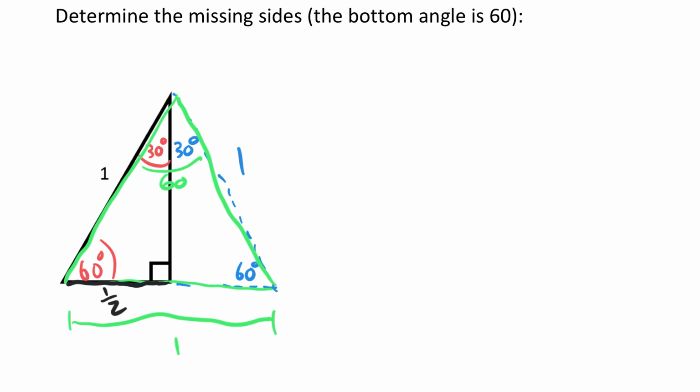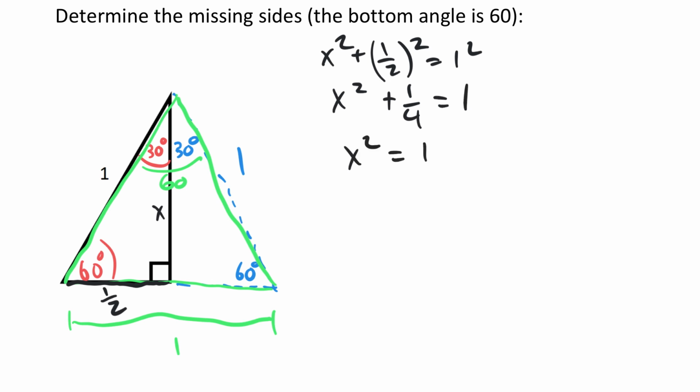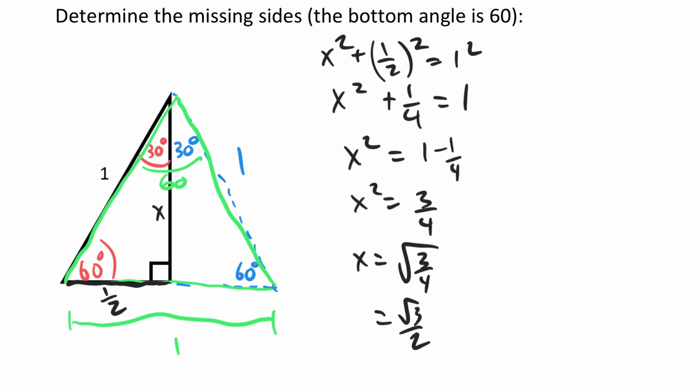All right, well, if I've done that, then I can find this missing side x back with Pythagoras. X squared plus 1/2 squared equals 1 squared. X squared plus 1 over 4 equals 1. X squared equals 1 minus 1/4. X squared equals 3/4. And then x equals the square root of 3 over 4, which is root 3 over 2. Again, if you wanted it as a decimal, you could, just to get a handle on that number. It's approximately 0.866, but we're going to leave it as a nice radical for now. So we've been able to find these two missing sides, again, using just Pythagoras and some rules about triangles.